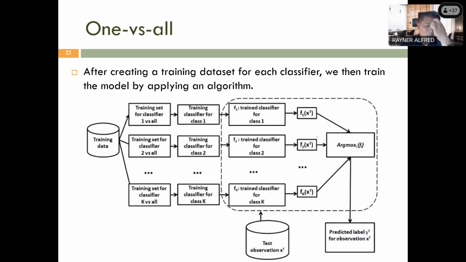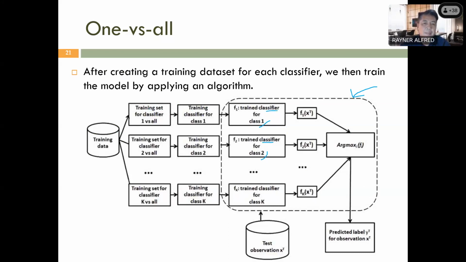Okay, so since we have 3 models just now, 1, 2, and 3, we need to combine all of these to become a single classifier. So we will divide the data into training, and then we feed into the classifier.